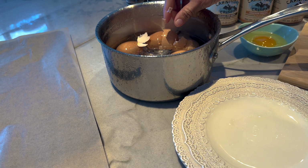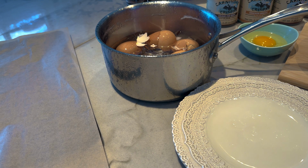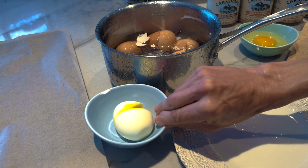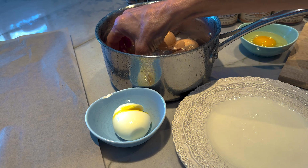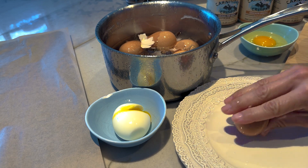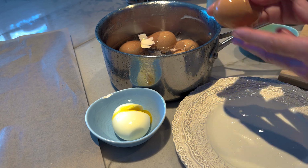Oh, better set that somewhere else. Let me grab another bowl here. I'll set it in this dish. That one might just be an eaten one. And gently, gently, gently.